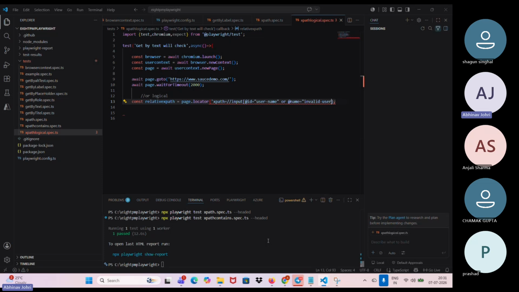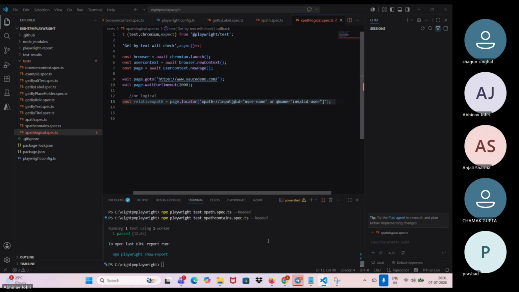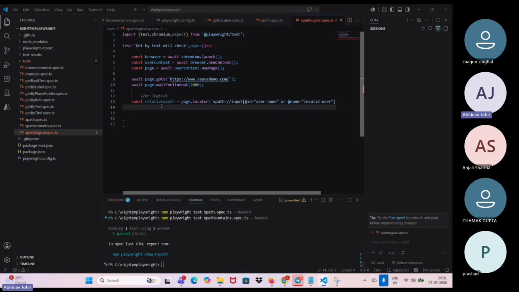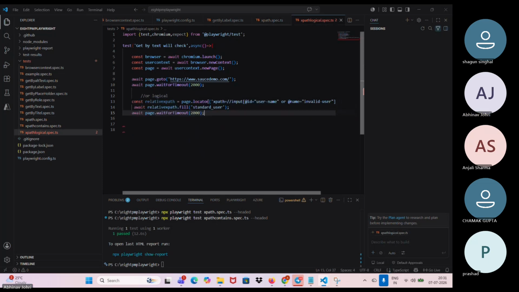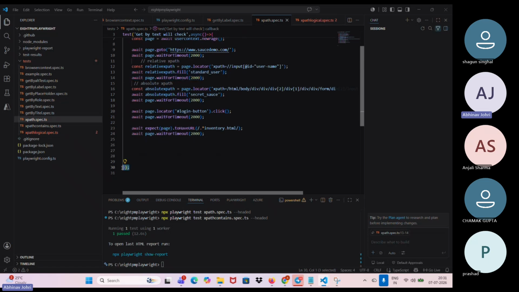It will work. I fill the value and let's check it out. If one XPath is incorrect and another is correct, will this or work or not?